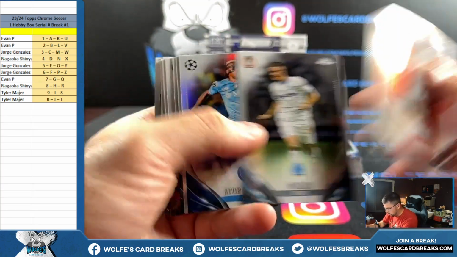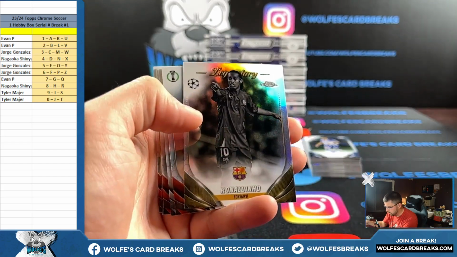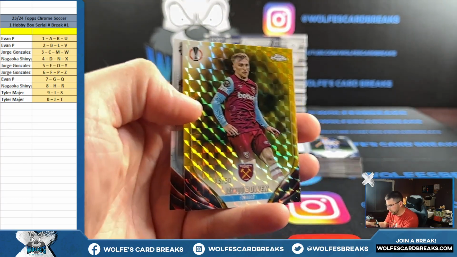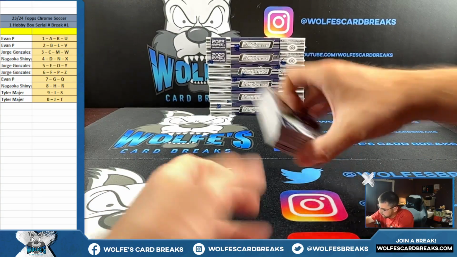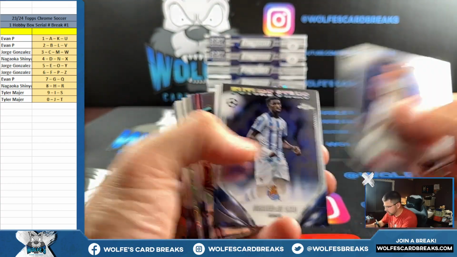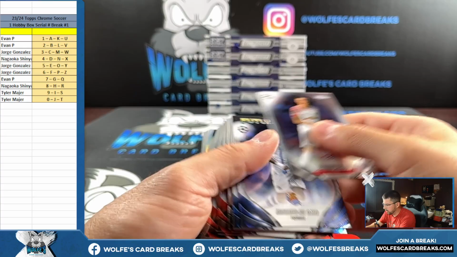Purple. Insert nine. Gold, 15 out of 50 for the five. Pulsar for the eight. Mistinato, okay. I was going fast.